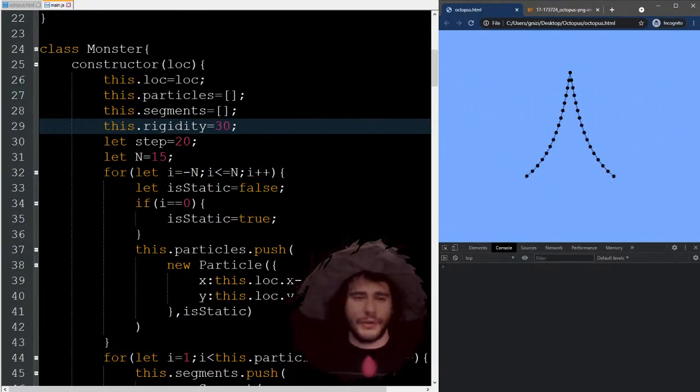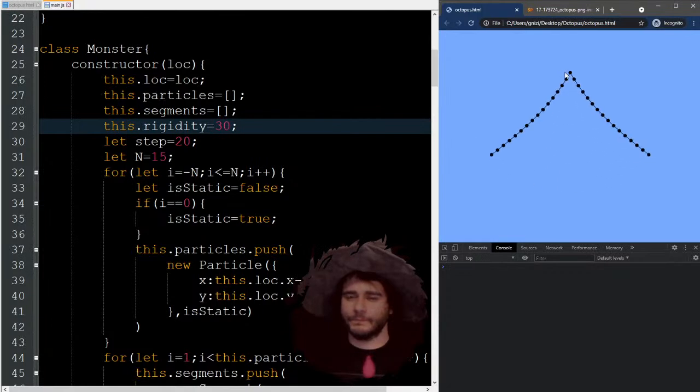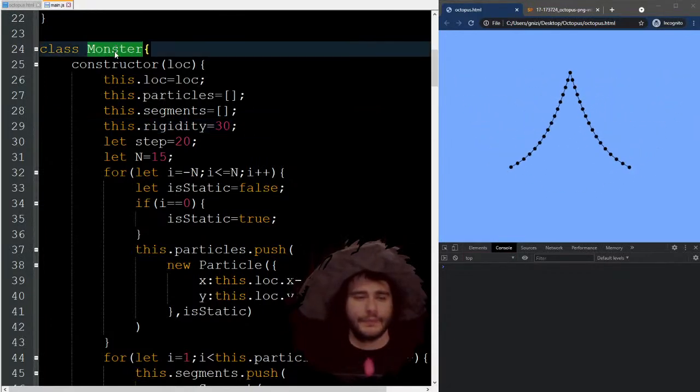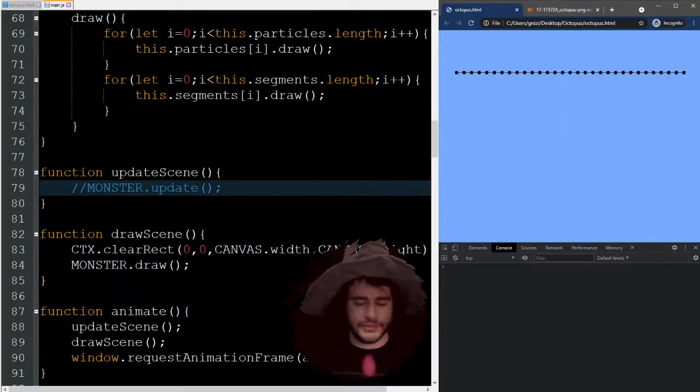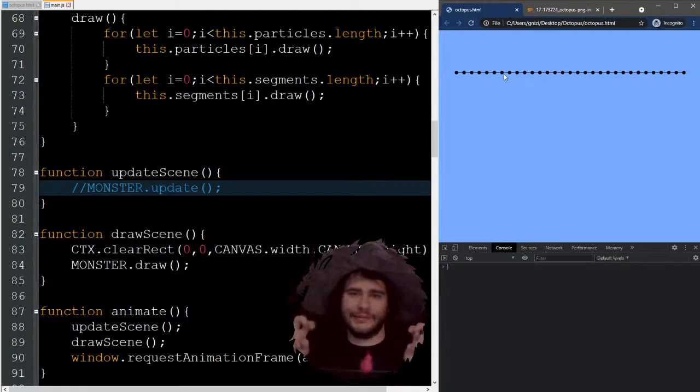Okay, so now this is creating basically a line in the beginning. And if I don't update my monster, you can see this initial line here in the beginning. The center point, I made it static. So that means that only these two tentacles move a little bit.